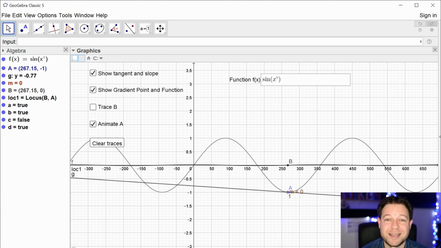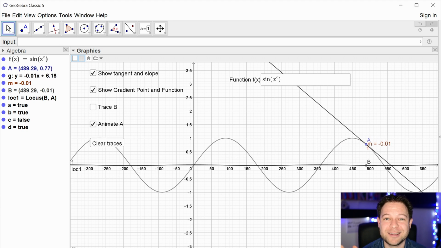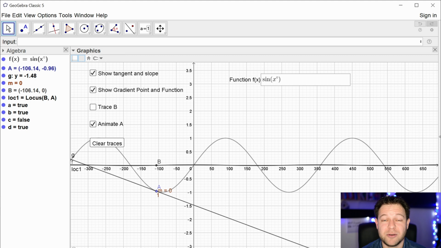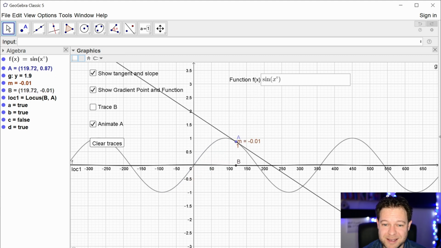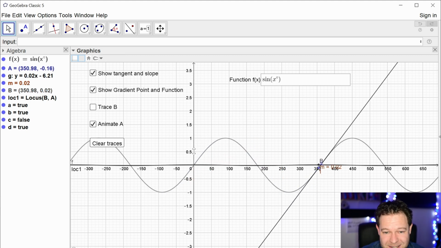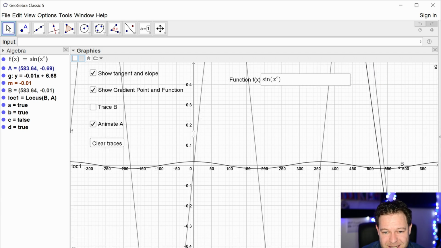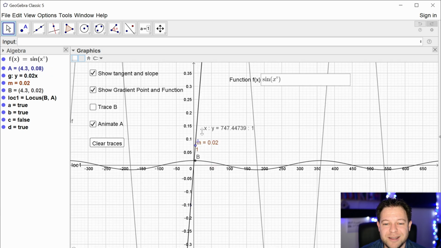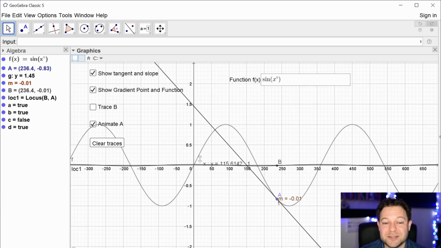this is why calculus on trigonometry does not work unless you're working in radians, because the gradient function of sine x is not cosine x in degrees. It is a very squashed cosine x, and if you want to see actually what it is, you can see it is cosine x in terms of its period, but not in terms of its amplitude. It's not tall enough.